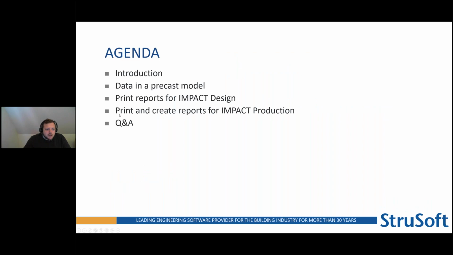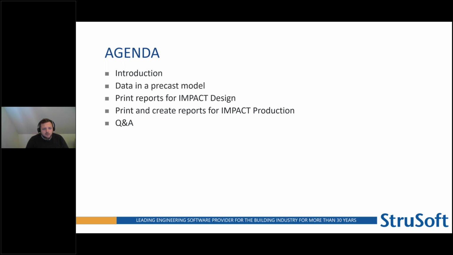This is the short agenda that I prepared. We are right now in the introduction part, and then the next thing we're going to do is talk a little bit about what data we have in the model or in the project. It might be obvious, but I want to just touch on that topic a little bit.